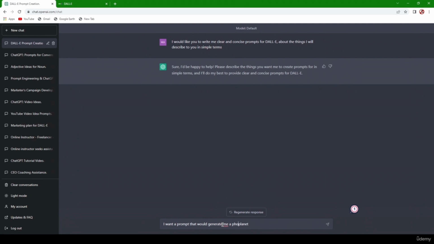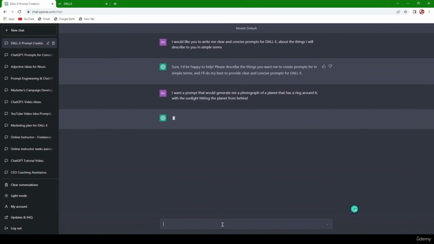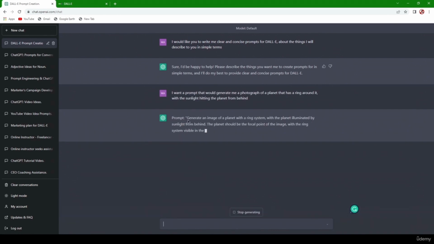Generate me a photograph of a planet that has a ring around it with the sunlight hitting the planet from behind. Let's see what ChatGPT will generate.